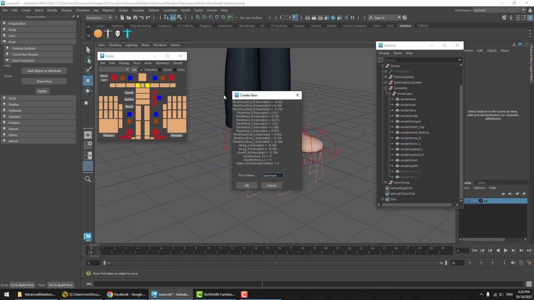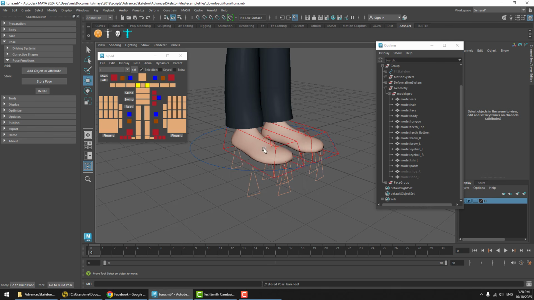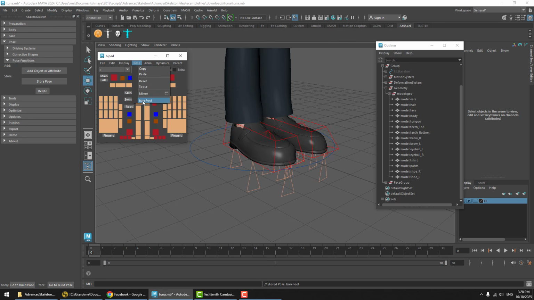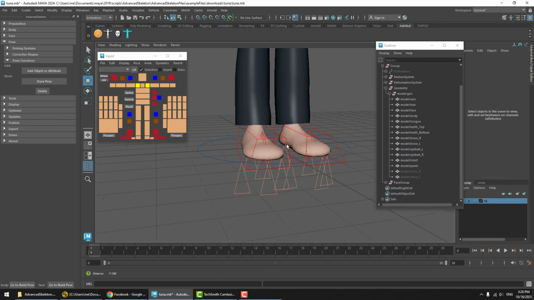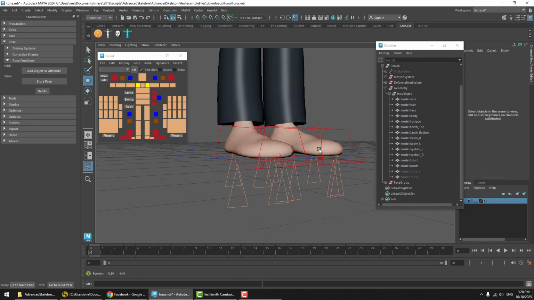Let's hit store pose. It detects all the changes in the pose that we've done. And we use the same name and overwrite the old barefoot. And we can now toggle between reset, the default, and barefoot. And you see it's now doing all the things we've told it to. Hide the shoes, show normal skin under the shoes, and move the whole body down to touch the ground and move those foot pivots. So far, so good. That's all working as we wanted to.